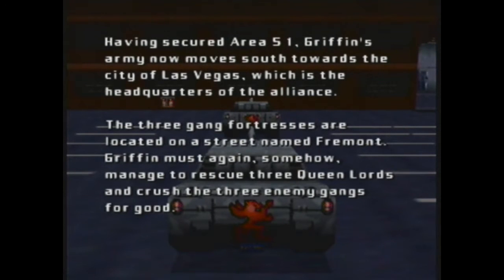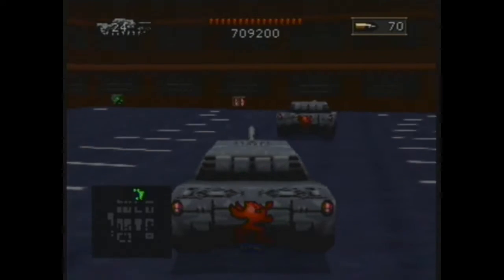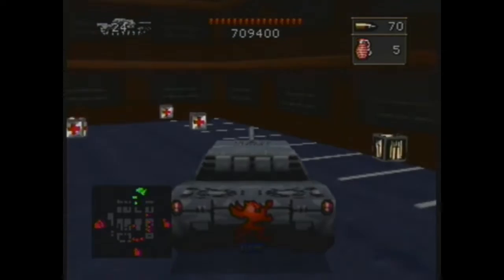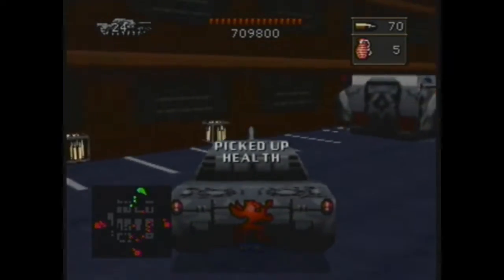We are in Las Vegas, specifically on Fremont Street. We've reached the headquarters of the Alliance, and we're trying to get 3 more Queen Lords back to our fortress. However, unlike in previous levels where we took our time and gradually pushed ourselves forward, we're going to be a little more aggressive in this stage. First things first, pick up a radar and get some health pickups, because for what I'm about to do, I will need these.